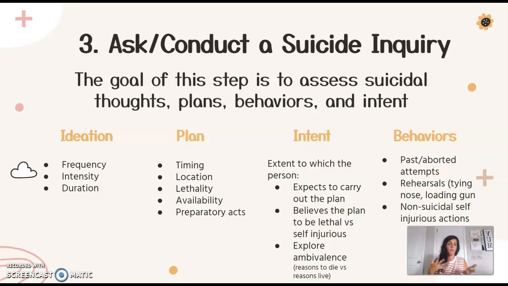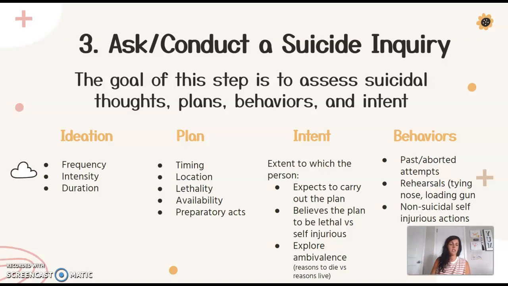Anyway, so those are some of the things. They might have a plan, but asking the questions to see if they're saying, I want to shoot myself, well, do they have the availability of the gun? Are they going to overdose on pills? Is that something that they actually have in their dorm room or have access to? Are they doing any sort of preparation towards this? That would be like writing notes or saying goodbyes. Those are very high risk indicators. If those things haven't occurred, again, asking about them isn't necessarily going to plant the seeds in the head. It's going to give you the information that you need.